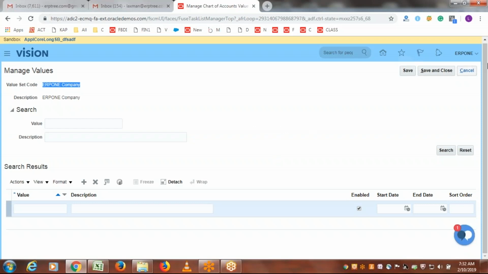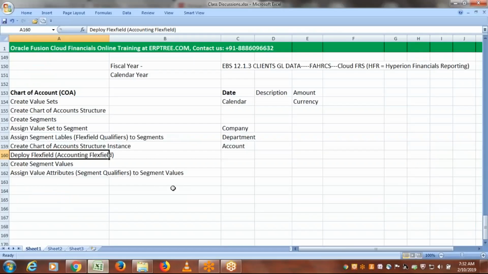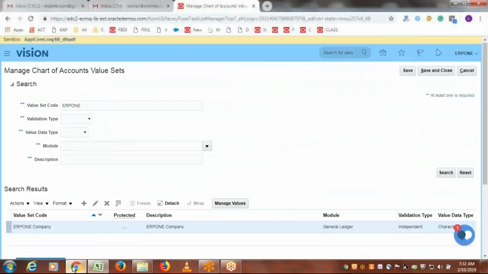So that is the reason, don't try to create the values after creating the value set. Anyway, as part of implementation we do all this through the rapid implementation approach, but we should be aware of how to create through the manual process also, so that if anything goes wrong, we can look into the issues and handle them.